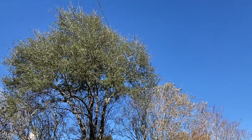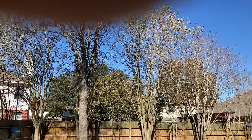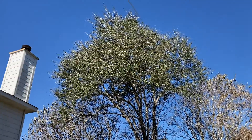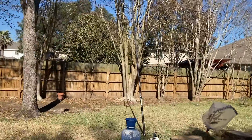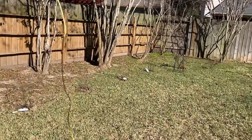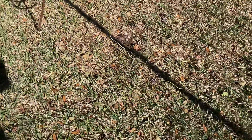I've got 65 feet of line going directly up to a fiberglass pole up there in the trees — you can see the base of it. The rest of the line comes down, so it's an inverted-L essentially: 65 feet in a sloper, and then the remnant of the 100-foot line coming back down.